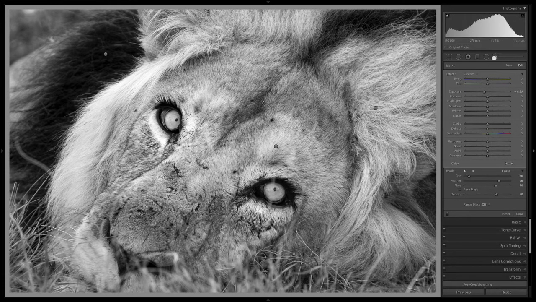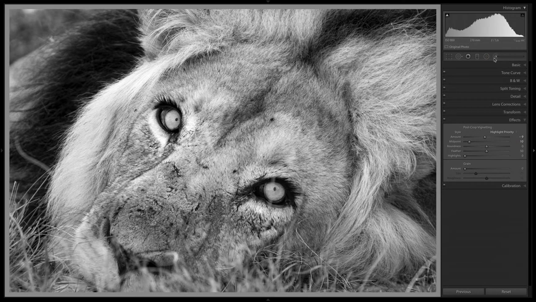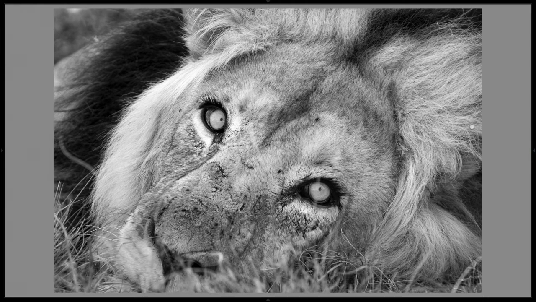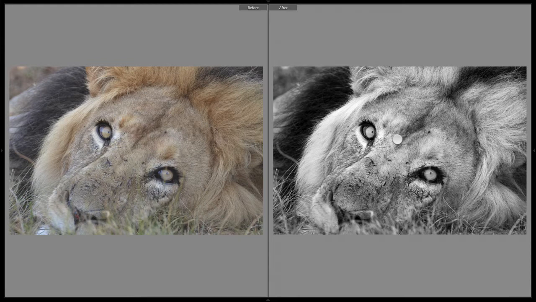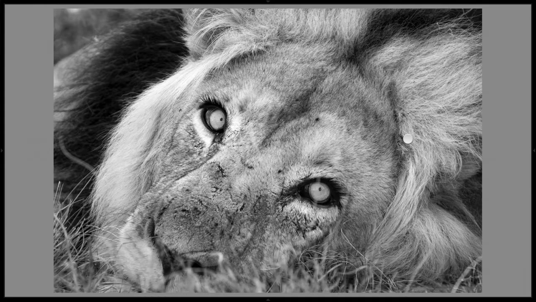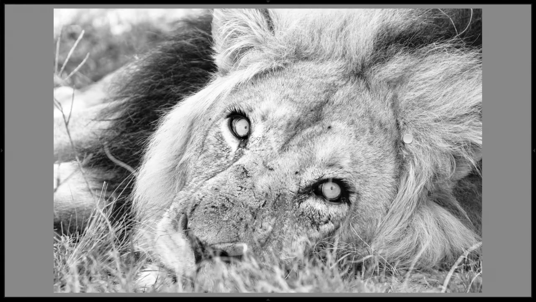There we go. That's looking beautiful. Let's have a quick look if we do a before and after. So that's the unedited version over there, and then our edit on the right hand side. And let's have a look then how Stefan edited his version. So there's Stefan's edit. Love it and really enjoy the high key kind of images.